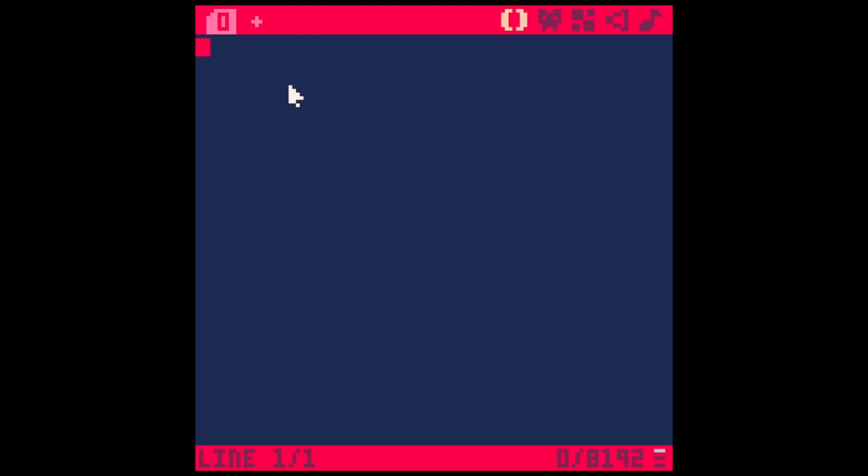Today I'm going to be showing you how to make simple hit detection in Pico-8. I know there's a couple other videos on YouTube that go over how to do hit detection for other processes, but I don't really think that there's one that really goes in depth into how it really works.